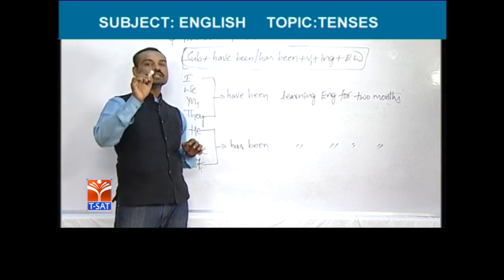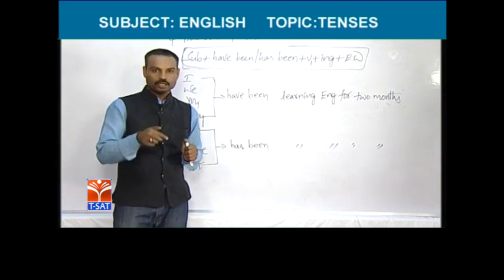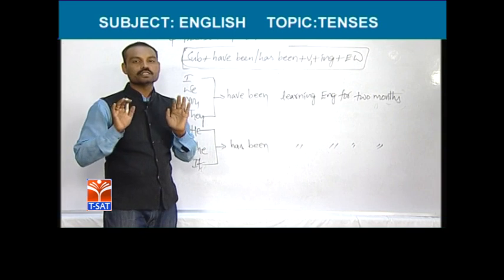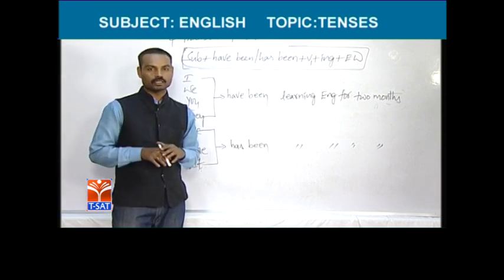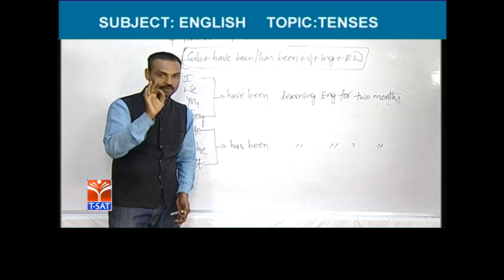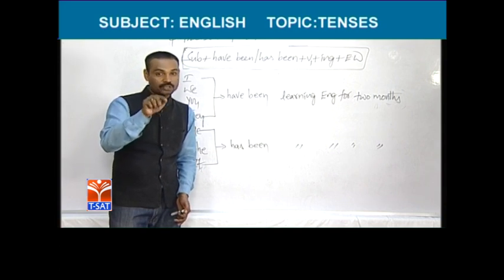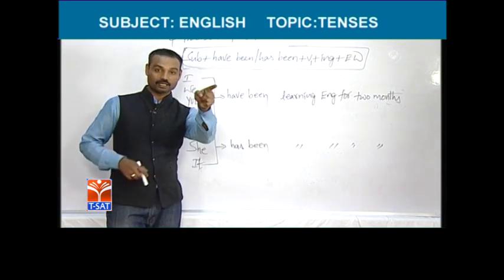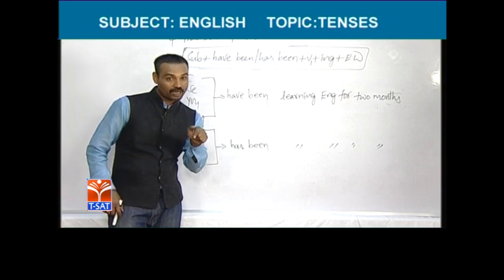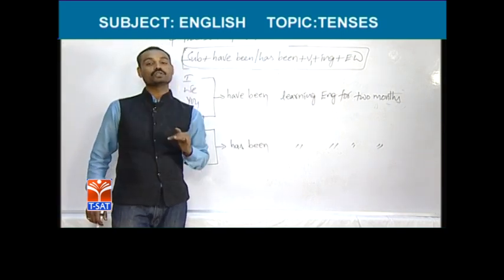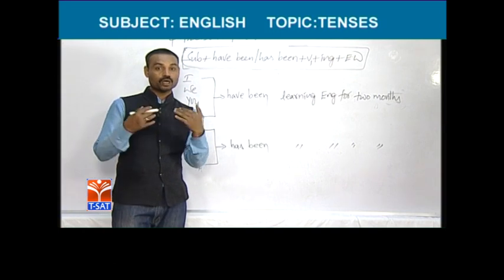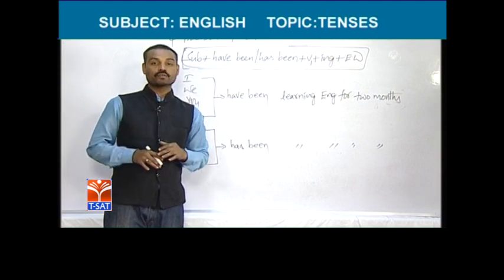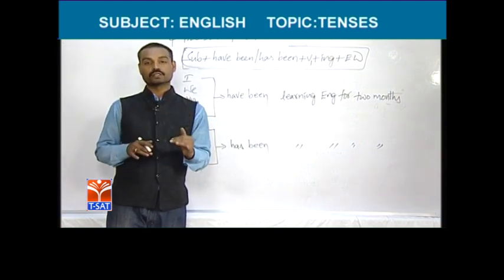For example, in the month of January you started learning English. This is March. So 2 months ago you started learning English. 2 months ago you started doing one work. You are still doing that work which you started in the past. To tell such works, the work which was started in the past, that should be going on even now, you should use present perfect continuous tense. So how can you say that? I have been learning English since January, or I have been learning English for 2 months.